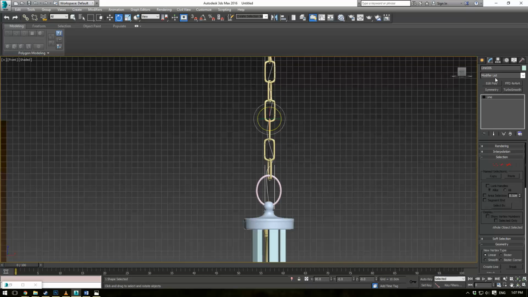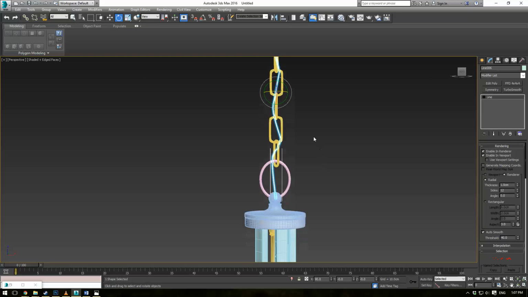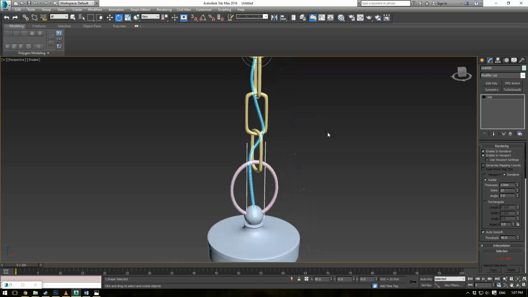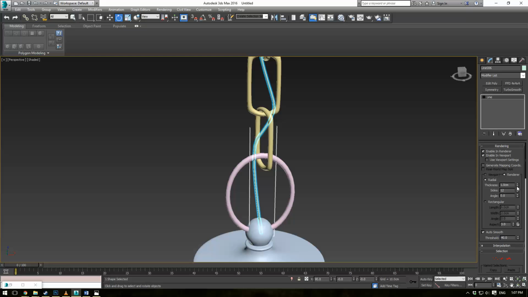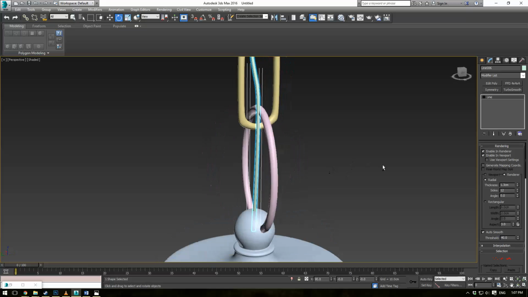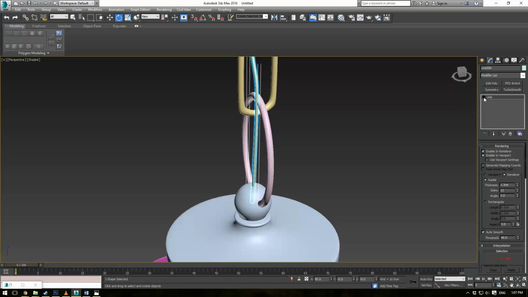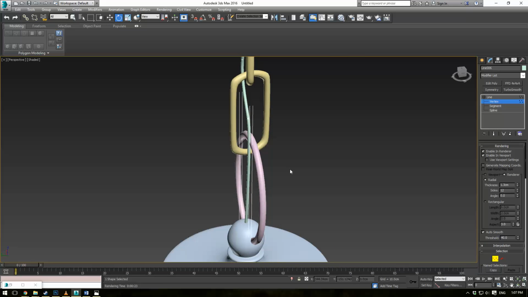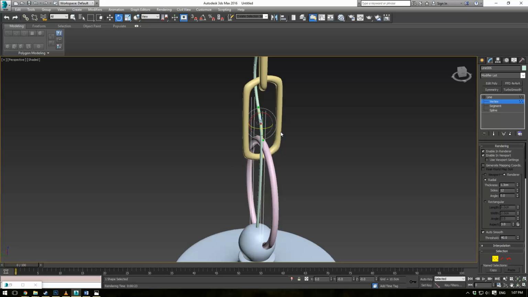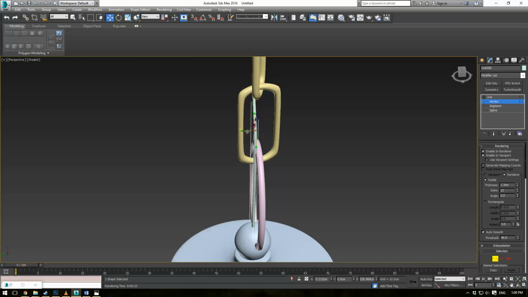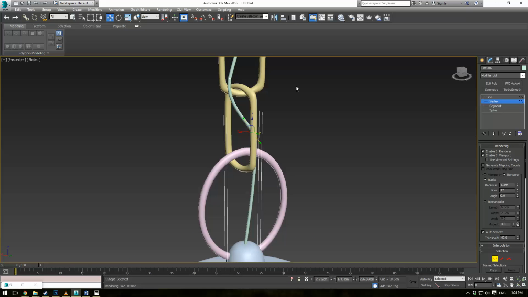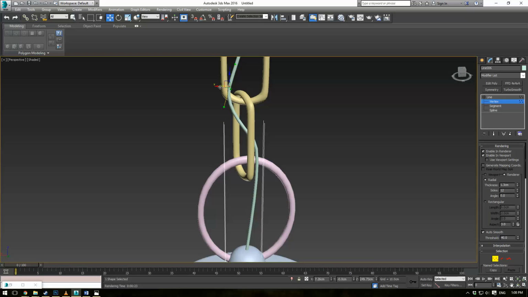And let's go to rendering, enable a renderer, and in viewport. Back into your perspective here. And let's just increase the thickness of this a little bit. All right, something like that ought to do. All right, now just go in and adjust the points here to make sure that it actually wraps around nicely and doesn't interfere with any of the chains.